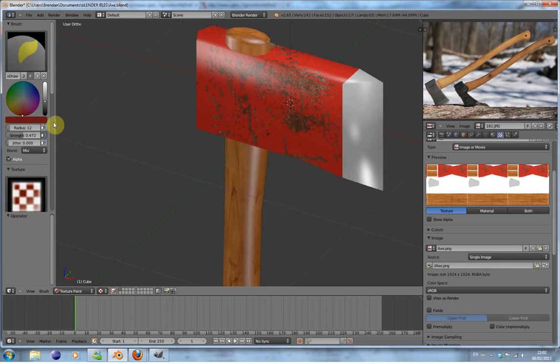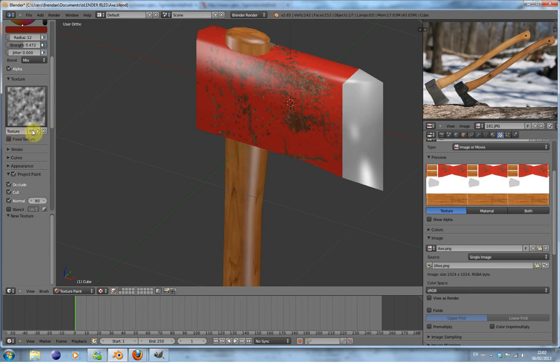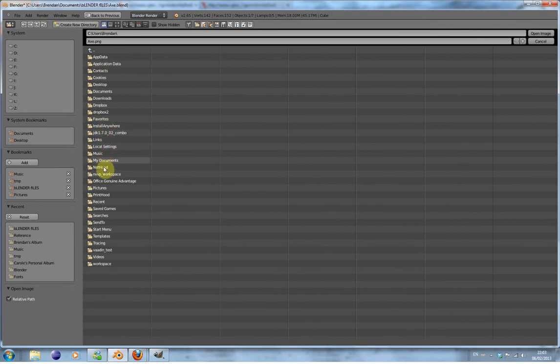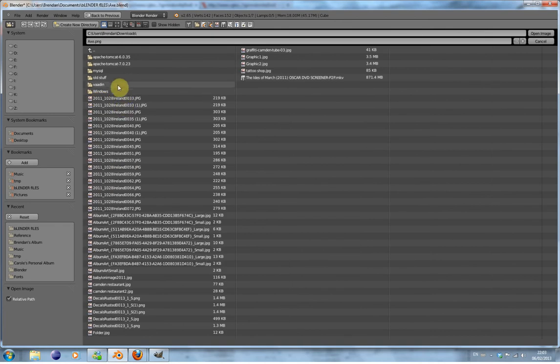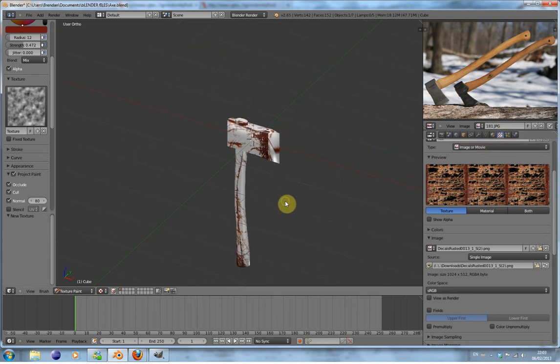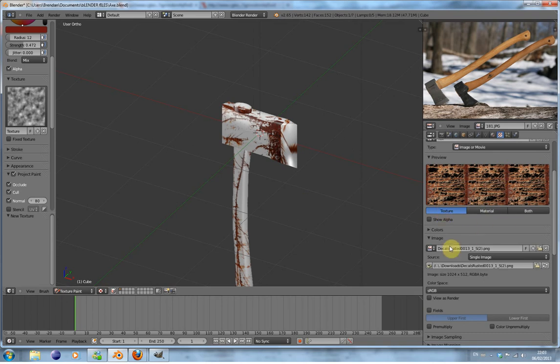Do you know what? It looks so terrible that I'm just gonna add the texture. I'm going to add another one. Go to downloads. My god, sorry about this, but it has to be done. That looks absolutely disgusting. And that looks even worse, like some spider's web or something. That's not the one I want, I just want it to be imported.